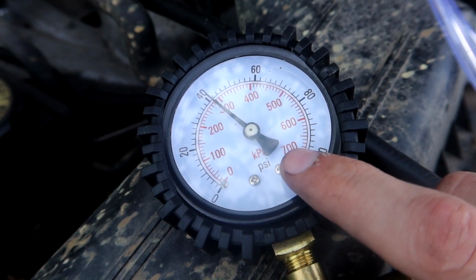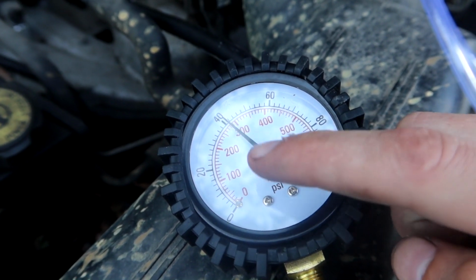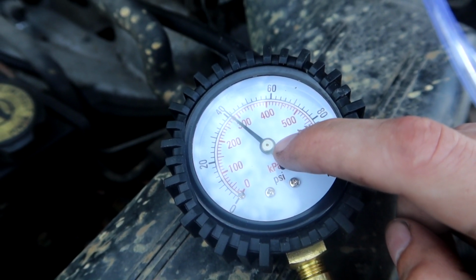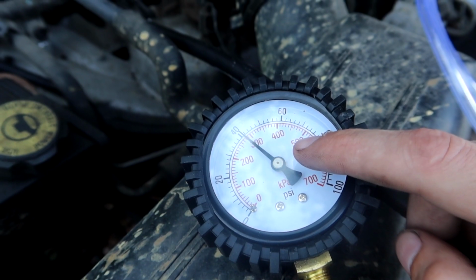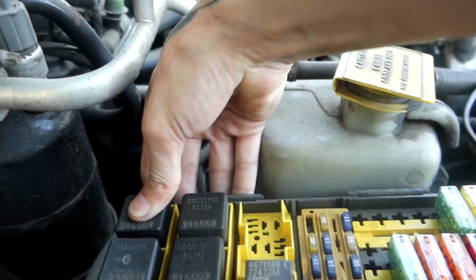What I'm looking for here is a very quick, drastic drop in the pressure, which would indicate problems elsewhere. But it seems like we're able to maintain fuel pressure in the lines once everything's primed. So let's go ahead and move on to the engine running test. For that, I will come back over here and take my relay and just reinsert it. And then I'm going to go grab a helper, stand here, watch the gauge, have them try and crank it over, and we'll watch and see what the pressure does.